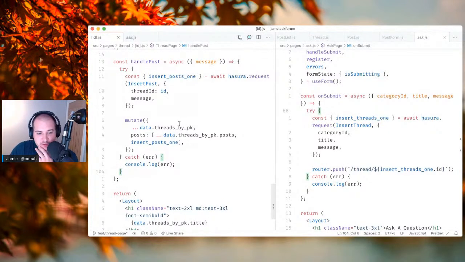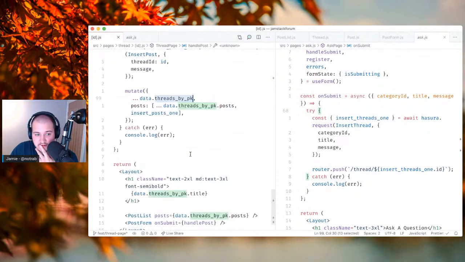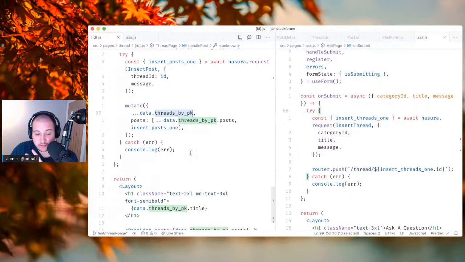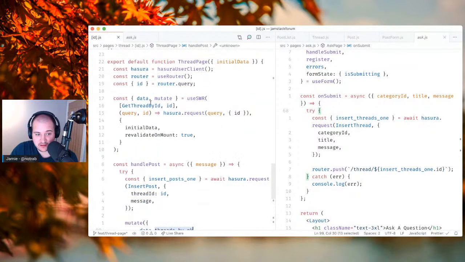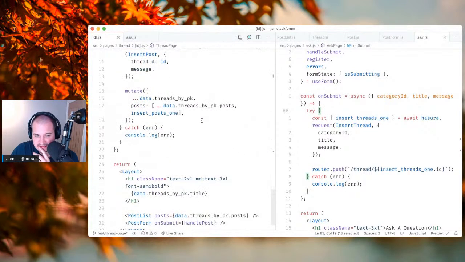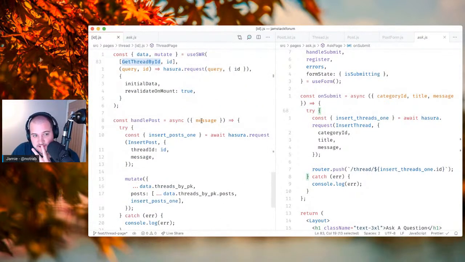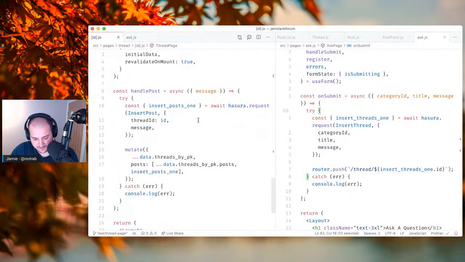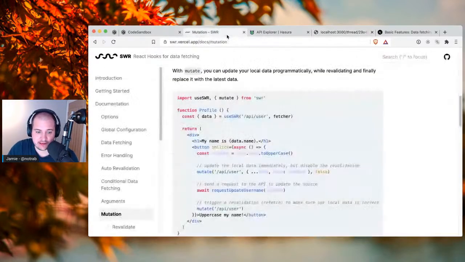So we're going to mutate. We're going to spread in the current thread because we're mutating this. I don't think we have to send in the ID again because, or do we? I really don't know.